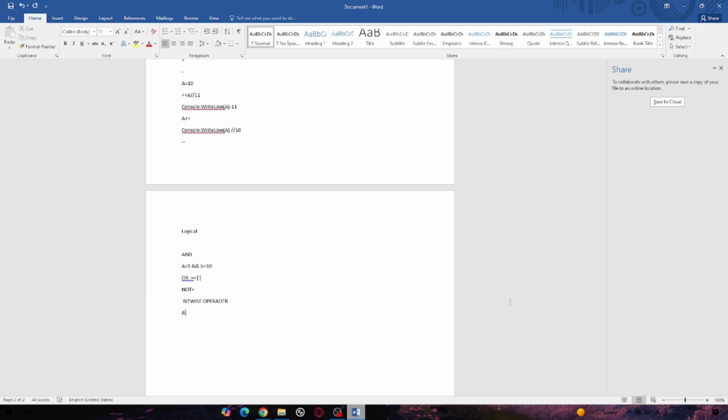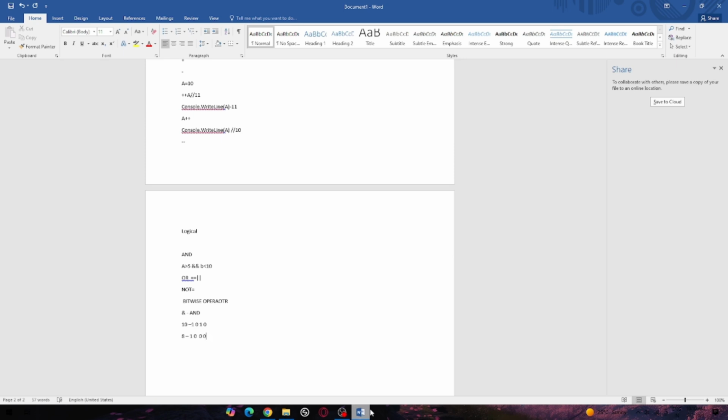For AND, this is the symbol in the case of a bitwise operator. For example, let's say 10 can be represented as 1 0 1 0, with place values 8 4 2 1. So 8 plus 2 is 10. Then 8 can be represented as 1 0 0 0, right? I will also give space so that it will be easy for you to view while calculating.